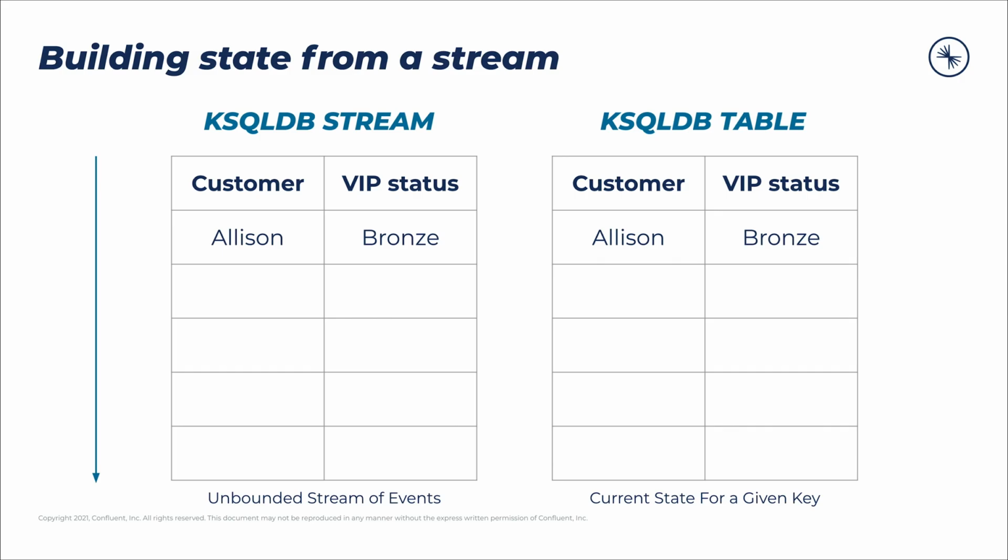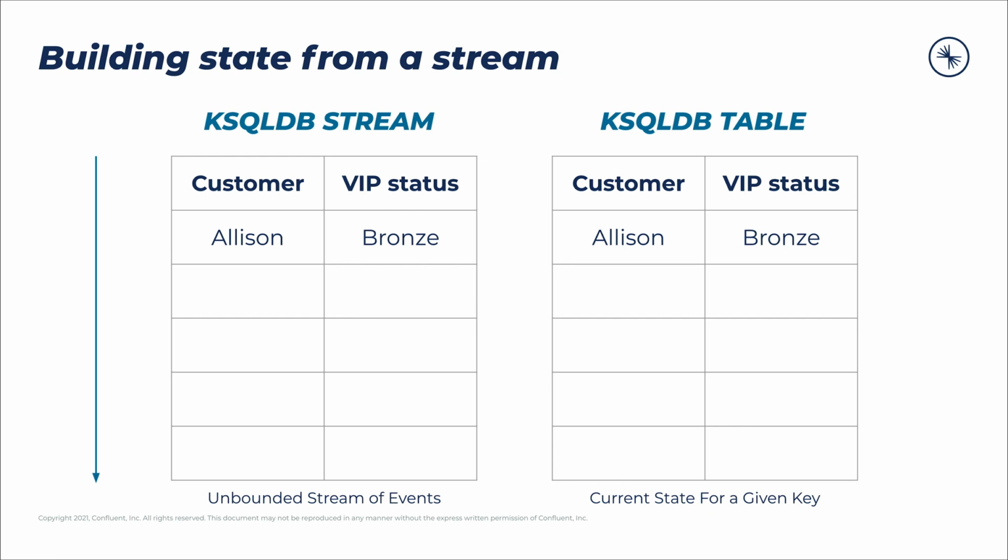Streams are unbounded, and each message gives us some information, usually tied to a key. In fact, events by default in Kafka, and certainly in ksqlDB streams, are a key and a value. Now, we can use streams to build up state, and we're going to call that state a table. This is a little tricky the first time through. So if this is your first time, maybe watch this twice, or we'll just take our time here.